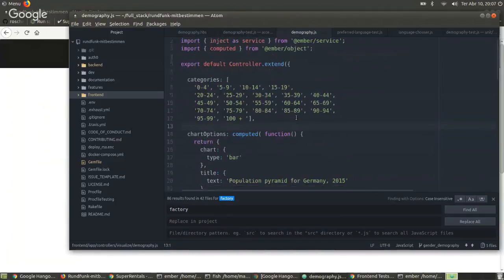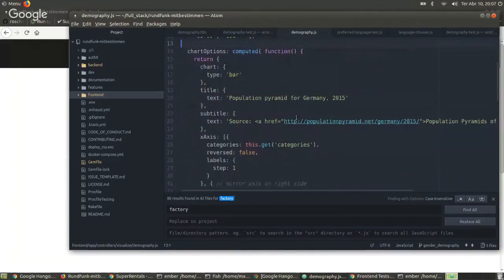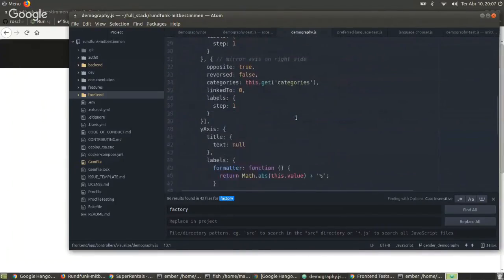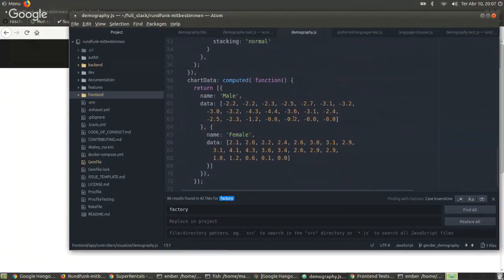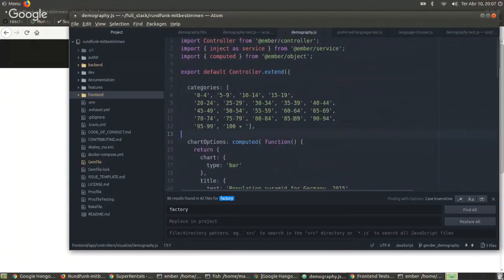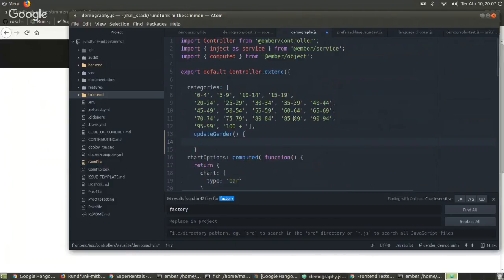So right here, all you have to do is create a method, something like update gender. So method updateGender, and then open that.